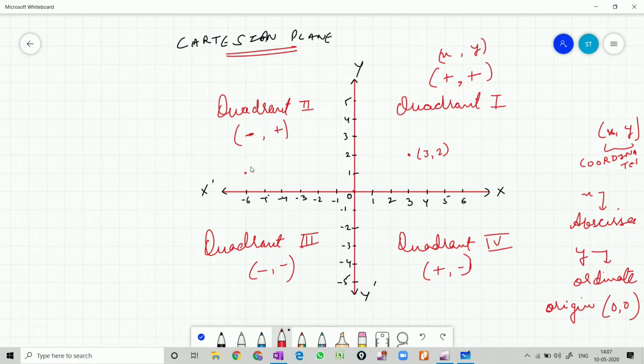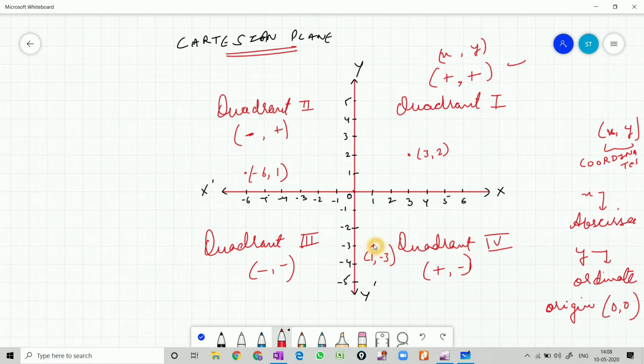And here if I am taking any point, let it be this point, then this is representing x in negative, means this is -6, and y here is +1. See this, minus plus. So in this way, that's why these are fixed. In first quadrant it will be plus plus, x plus y plus. In second quadrant it is fixed, x minus and y plus. Third quadrant both will be minus. Fourth quadrant x is plus and y is minus. So if I am taking any values here, let it be this, so here x is positive 1 and y is negative 3.